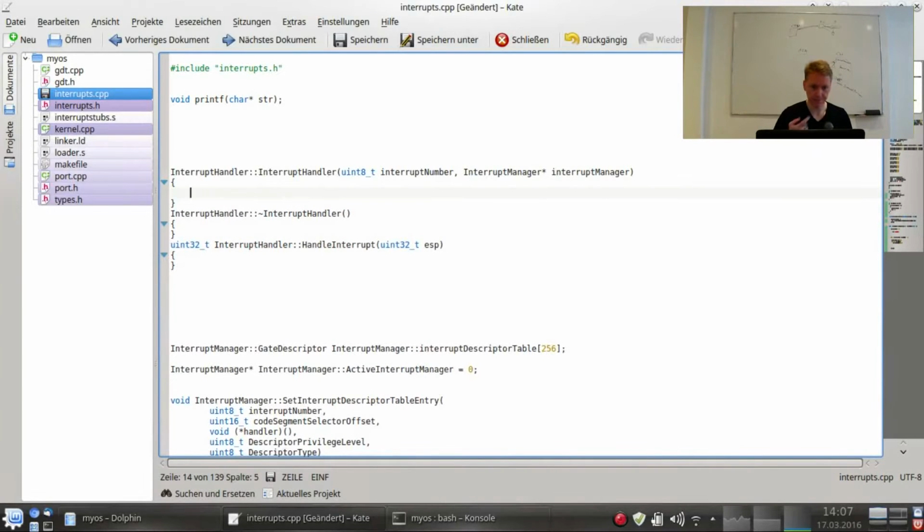Okay, so the constructor will just store the values you give it.